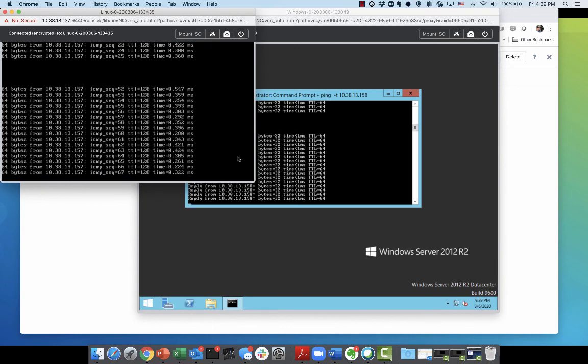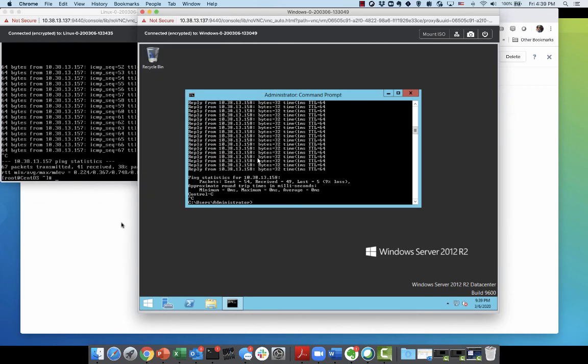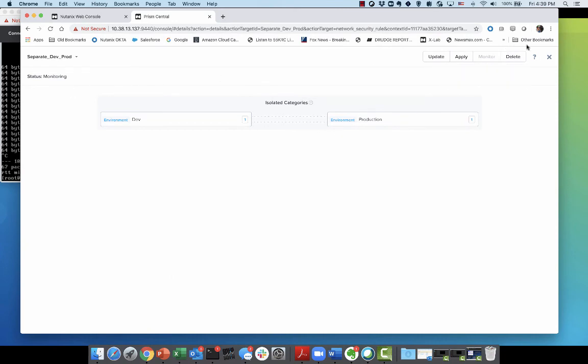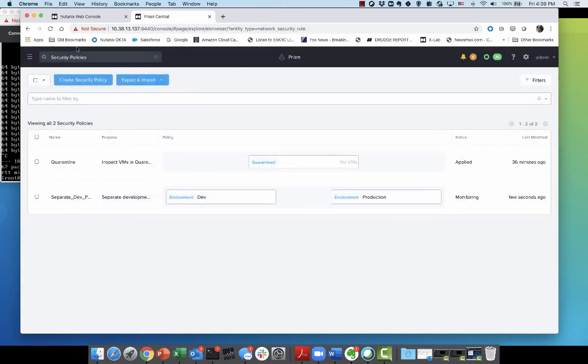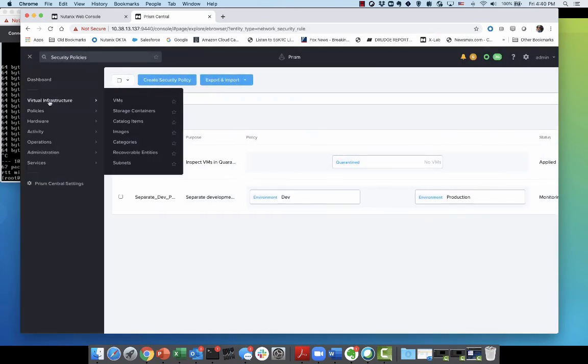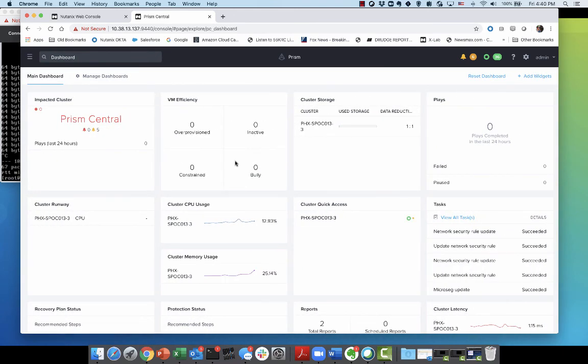All right, we'll close these guys out. And that completes this part 2 of this series. So in summary, this really just shows how easy it is to manage a Nutanix environment, and also how simple it was to enable automation and microsegmentation, create a couple blueprints, and deploy them. It's just that easy. That's what Nutanix is. It's simple. Thanks for watching.